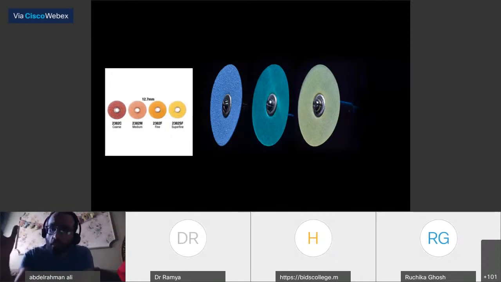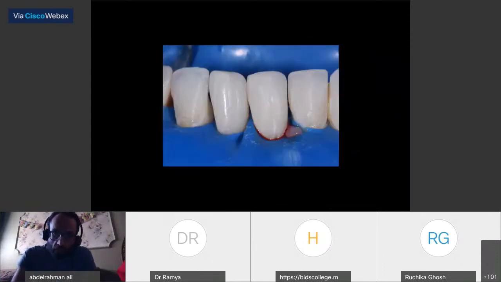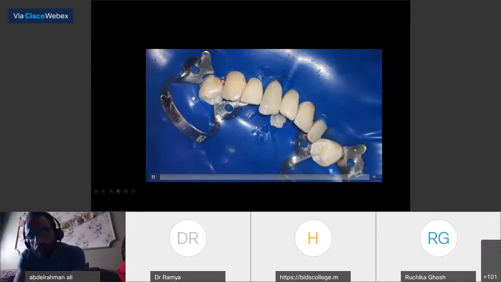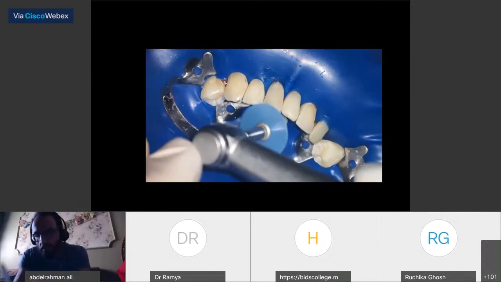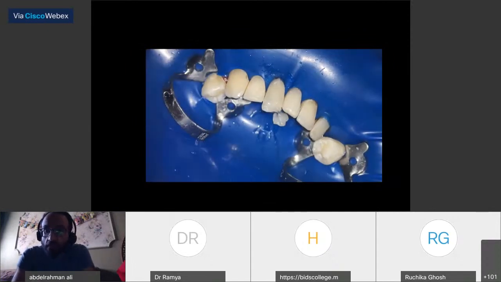But I use only a coarse disc, an extra coarse disc. When I start the finishing, removing a lot of excess composite, the extra coarse disc becomes like a medium disc, and at the end it becomes fine. So I use only one disc. I don't buy the whole setup. So how do we do that? Let me show you with the disc. This is not 3M, this is a 2VM disc. I tried it for a while, but I didn't like it.